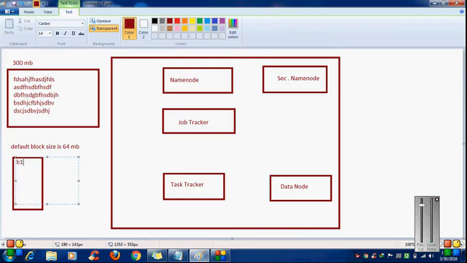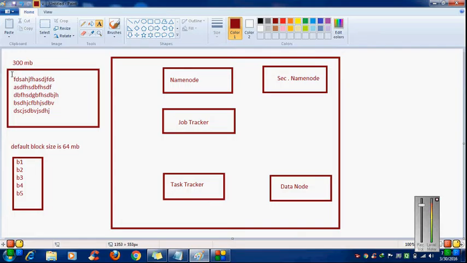Let's say block 1, block 2, block 3, block 4, and block 5. So when you try to store your file on top of HDFS, it will be divided into 5 blocks, and these blocks are stored in the data nodes.